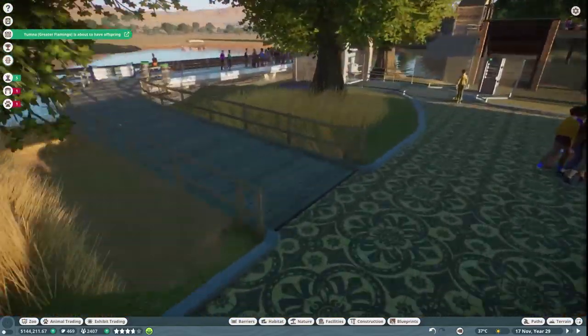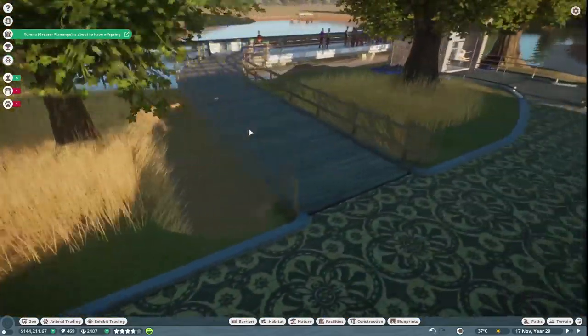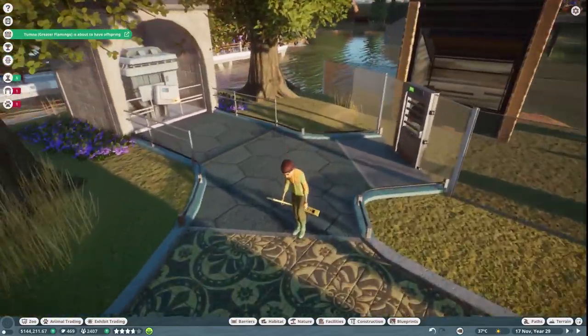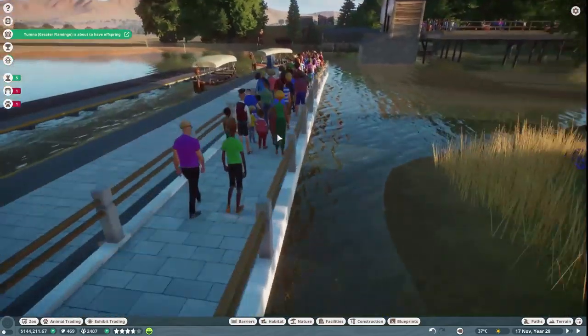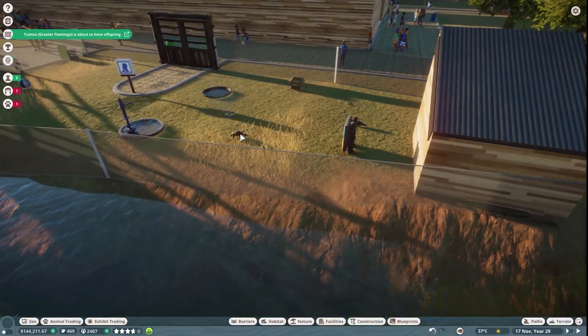Yeah, I dig it. I kind of like having these small little exhibits everywhere. Like, we might want to throw another one in, like, right here. Might be a nice little intro thing to have. Boat rides are going pretty well right now.